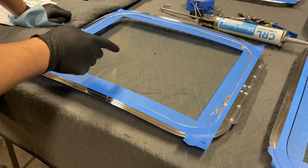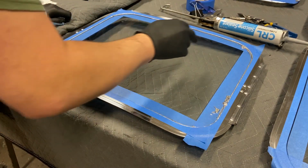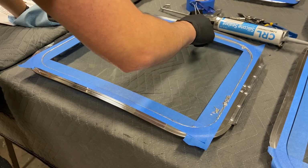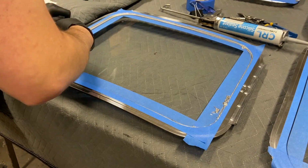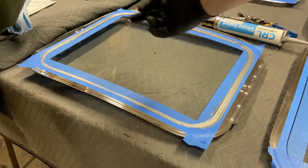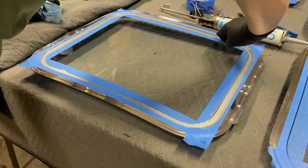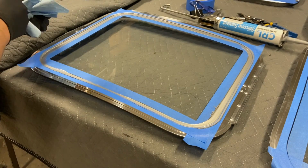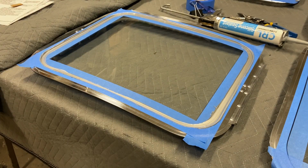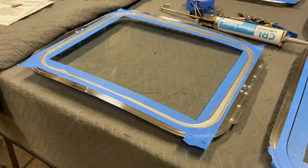Wipe off any excess with a dry rag, or use my finger and rub it well. Go ahead and get the next one done. I'll let that set up for a few minutes and then I'll come back and peel the tape off.